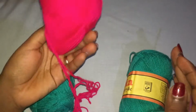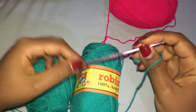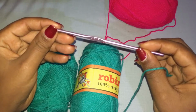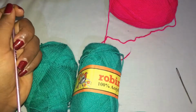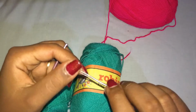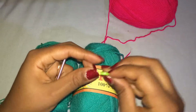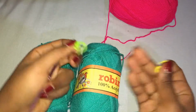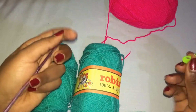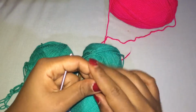You're going to need two colors of your choice, or you can use one if you prefer to do that. You're also going to need a 3.5mm hook, a pair of scissors to cut your strands, a yarn needle to weave in your ends. You're also going to need some stitch markers, and this is optional. You can as well use just a piece of strand to mark a stitch.